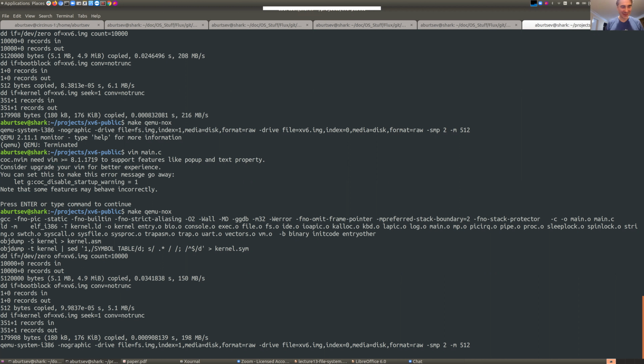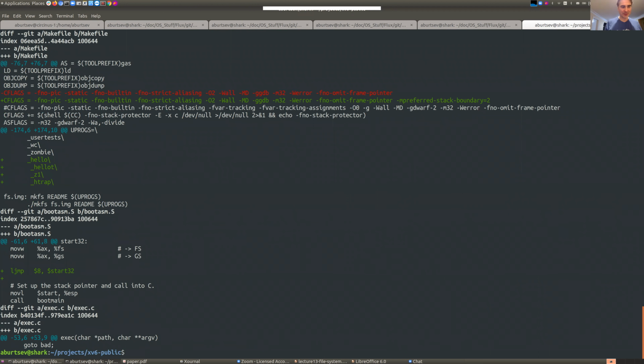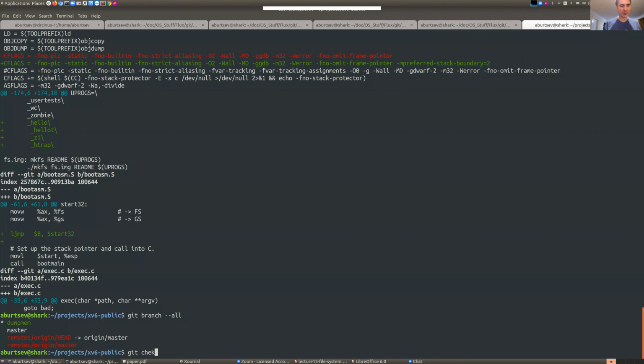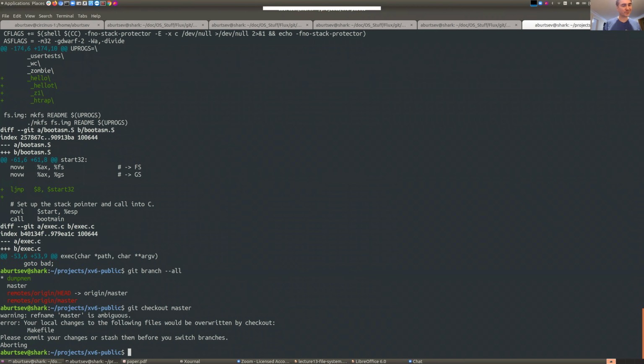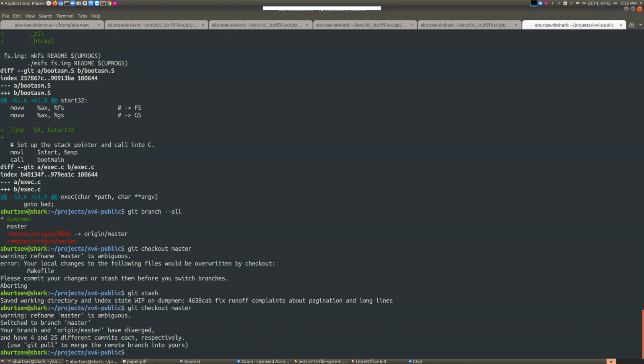Maybe my tree is broken to begin with. Let's quickly check. My tree is broken, I believe. Git diff. I could have broken git branch. Git checkout master, right? Git stash would stash it. Git pull. No, we're not going to do a git diff.